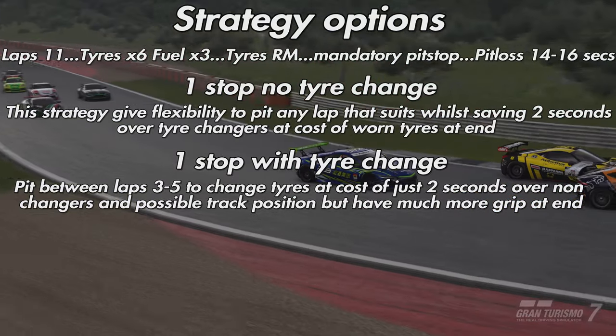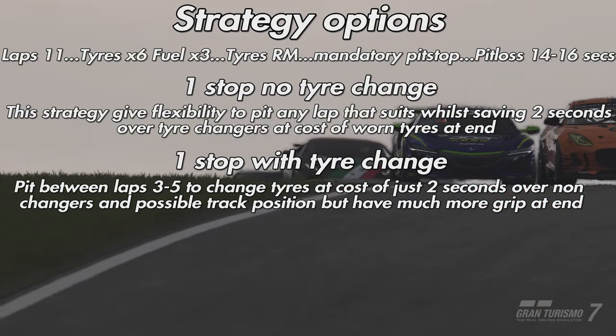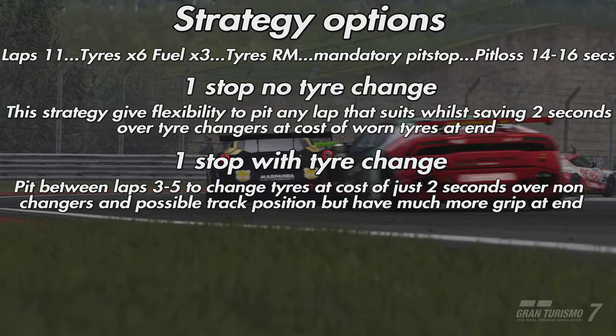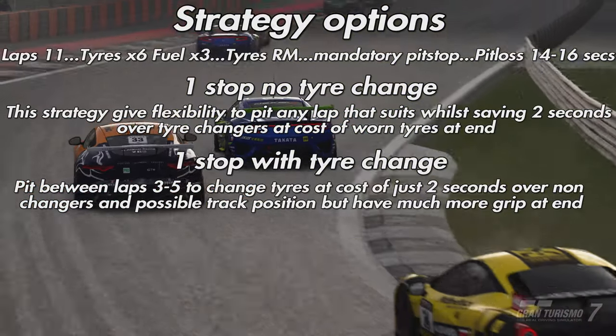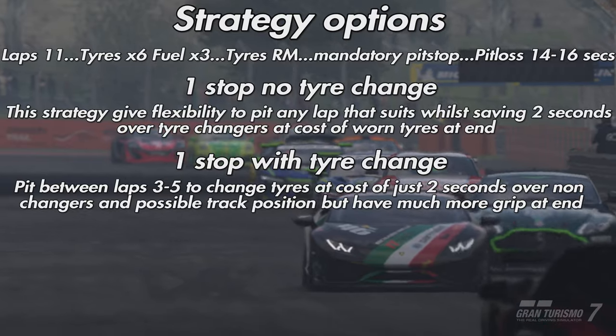Obviously, setups will play their part in this one. You could probably gain about half a second, 0.7 of a second. I don't really touch setups. We did this race with the stock car. I never even knew setups were available until after the race had finished. I forgot to check that one. But yeah, there'll be plenty of people out there, the usual suspects of the Gran Turismo community will come up with some setups. I'm sure they'll share them.